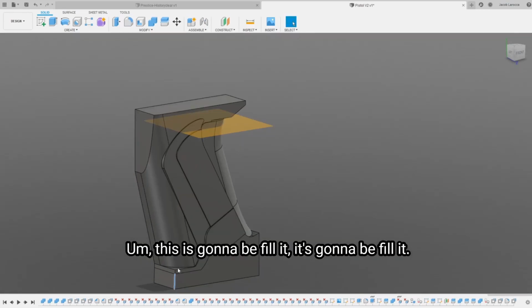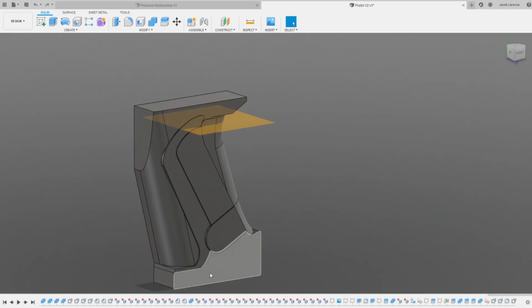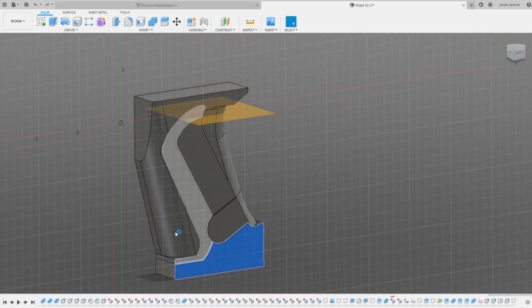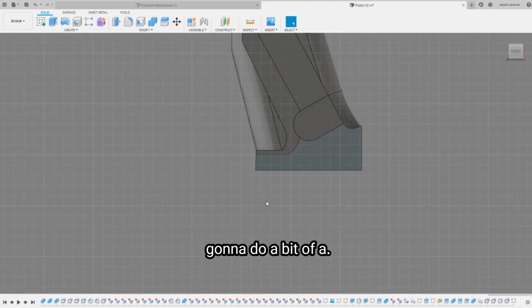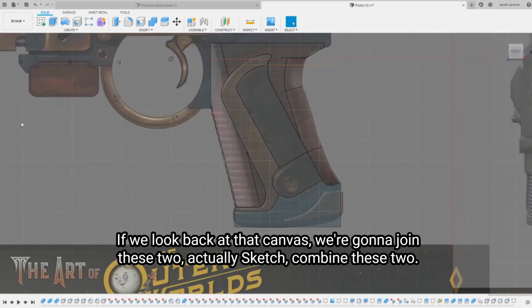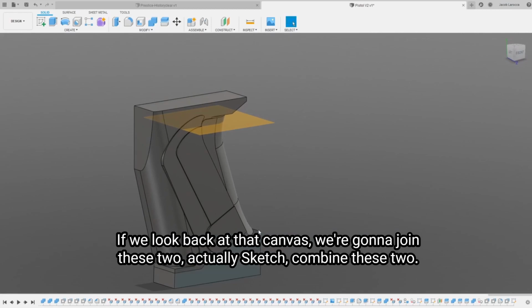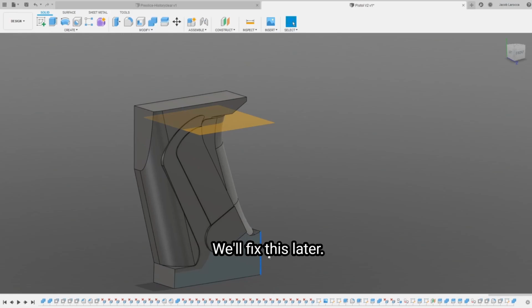This is gonna be filleted. This is gonna be filleted. Actually, gonna do a bit of a round over here. If we look back at that canvas, I'm gonna join these two actually. Actually, sketch. I'm gonna combine these two. We'll fix this later.